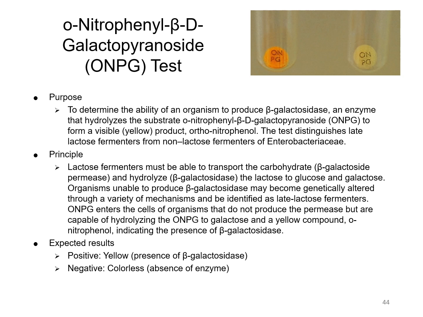The ONPG test looks for the ability of the organism to produce beta-galactosidase. With this particular test, it helps us to determine a late lactose fermenter from the non-lactose fermenters. We did mention that there were a couple of the Enterobacteriaceae that were late lactose fermenters, so this would be a useful test for that. If the organism is positive, it would produce a yellowish, orangish type color, and if it was negative, it would be colorless. So here you would see a positive result versus a negative result.